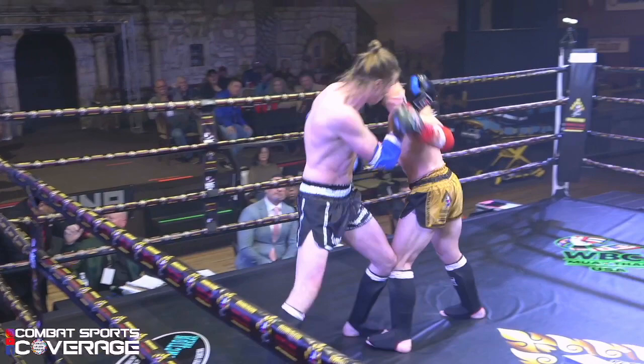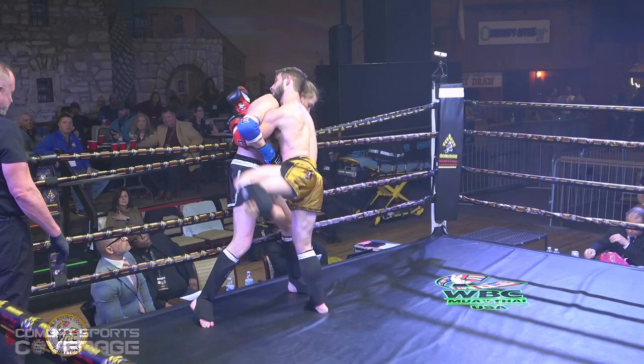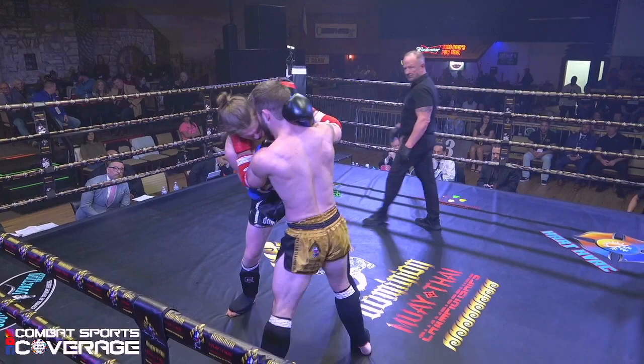Dayton needs to control this clinch. Good knees to the quad. I bet you we're gonna see Colton try to separate an elbow. No, Dayton's doing a good job controlling Colton's head with his head. Looks like he's adapted. Oh! Excellent dump from Dayton. Colton really needs to try to stay out of the clinch. Dayton's very well versed in there, and they're tied back up again.